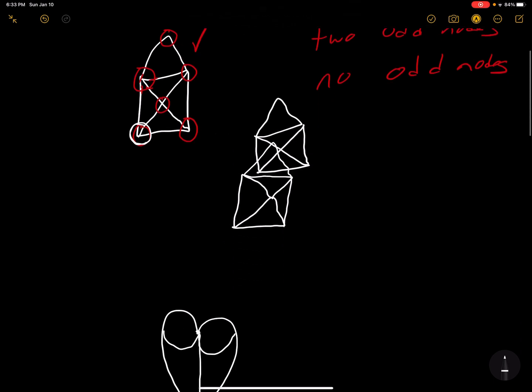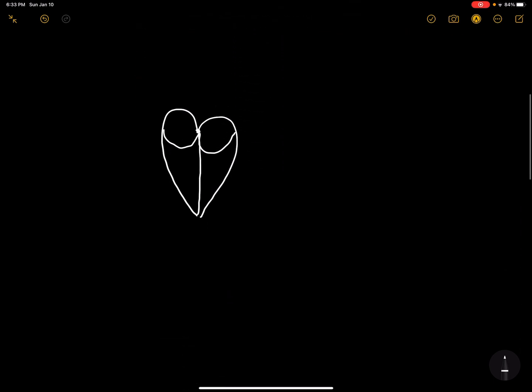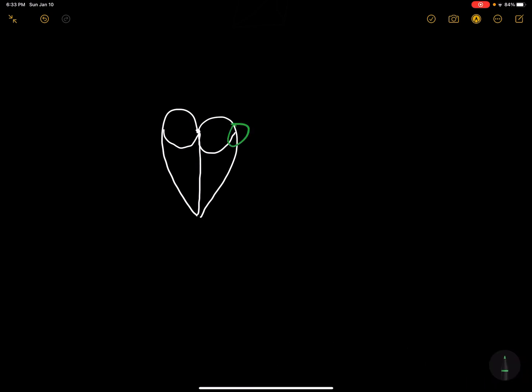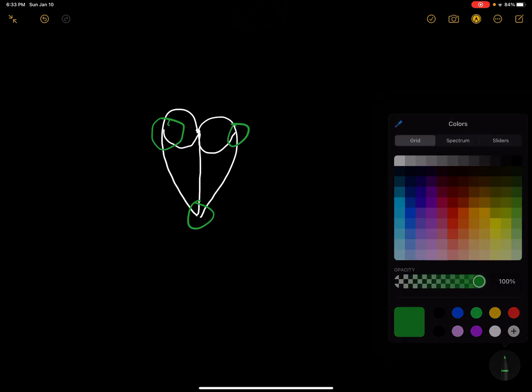What about this one? Let's check all of our nodes. Right here I have an odd node, with 3 coming out of it. Right here I have 3 coming out of it. Right here I have 3 coming out of it. Red flag, I have 3 odd nodes. This one is not traversable. Let's see what happens if I try it.